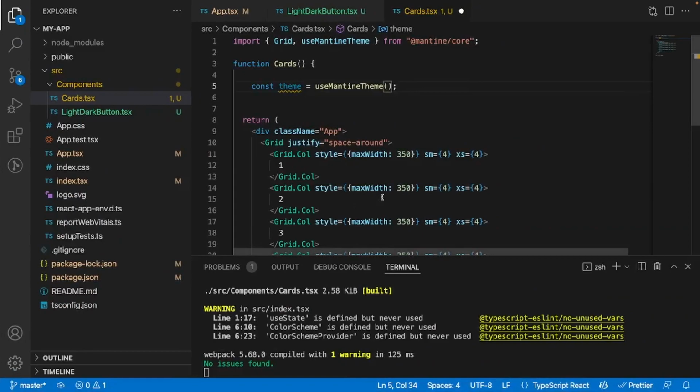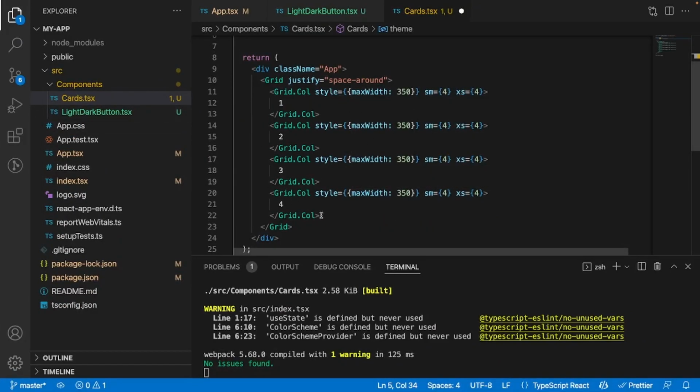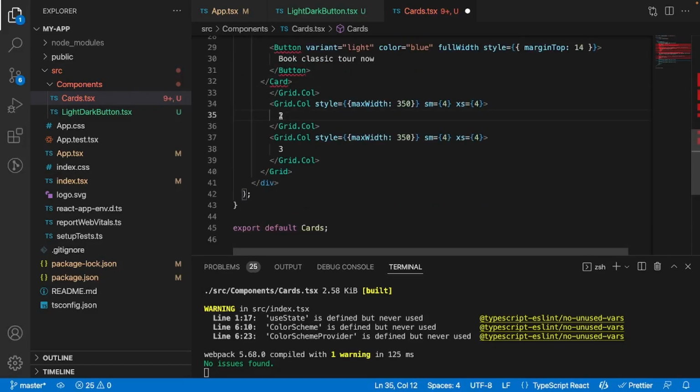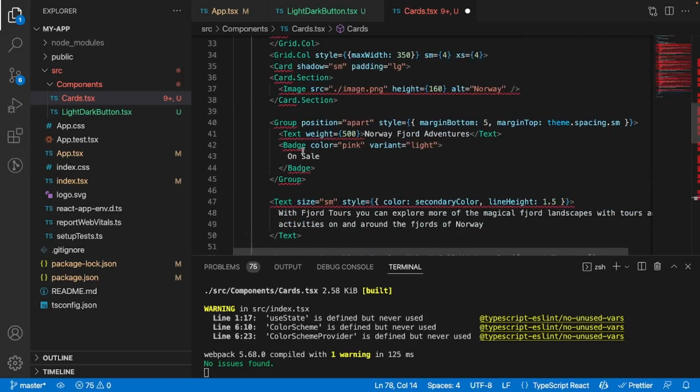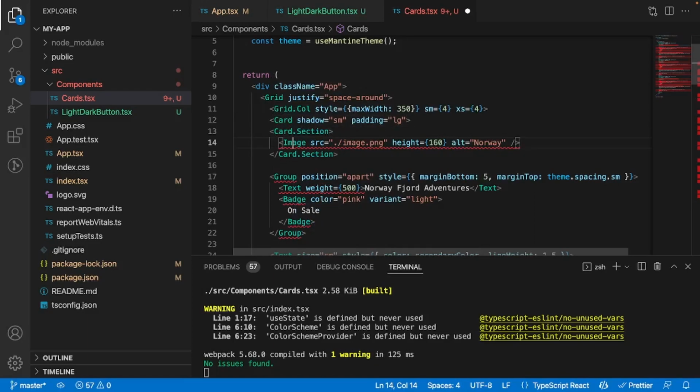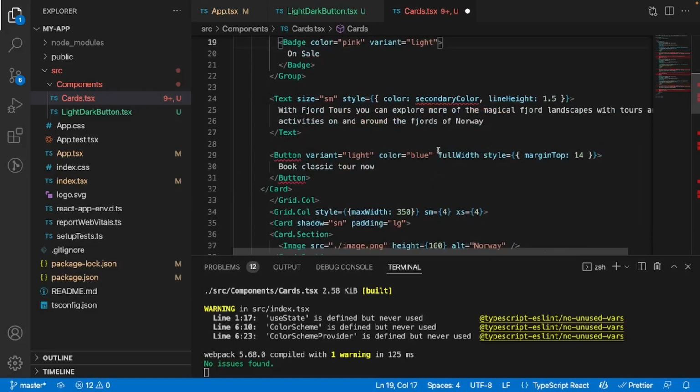And so what I'm going to do is, since we've made our grid work with only 3 cards for now, I'm going to get rid of this 4th card right here, and I'll just import it right where the numbers are. So that's 1, and that's 2, and that's 3. Now let's go ahead and import these actual tags. So card from Mantine core, image from Mantine core, group, same thing, text, badge, and we don't want secondary color since we are going to be implementing our own dark theme, light theme that I said earlier, and button as well.